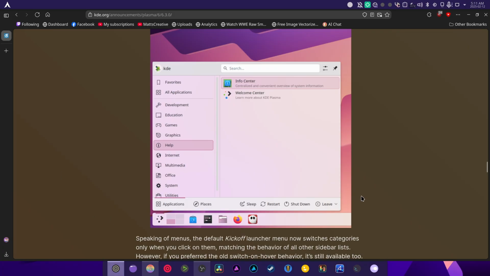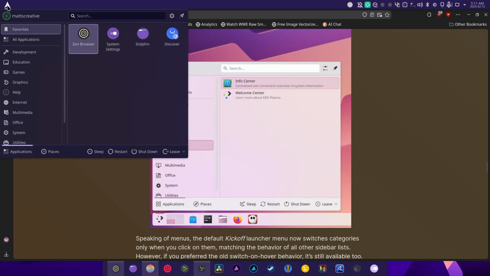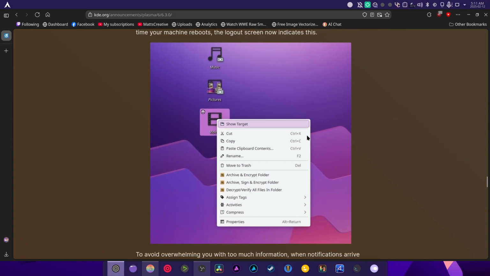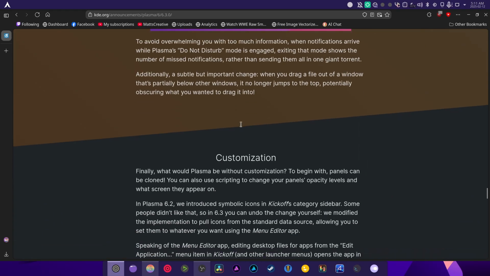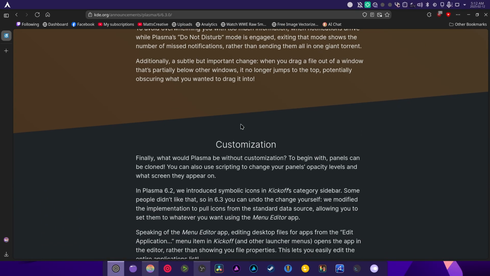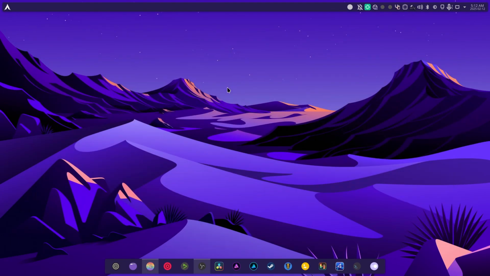There's whatever the hell this is. I mean, I don't know. We need rounded corners, and there's the show target thing. It's just not a big update. I don't know why they bothered to give it the 6.3 moniker. It should have been much bigger than this to even be able to move to something like 6.3, but yeah, I guess you can't have everything, can you?